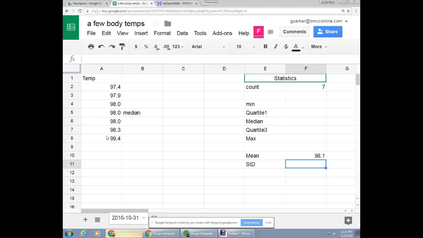Will we always have 100 numbers? No. Sometimes we have more, sometimes we have less. So picking which number gets to be the quartile is always awkward. And it turns out there's no one way to do it. So Adri's calculator does it different than Google Sheets. Other statistical software out there does it different than Sheets or her calculator. And then when people do it by hand, there's various methods.